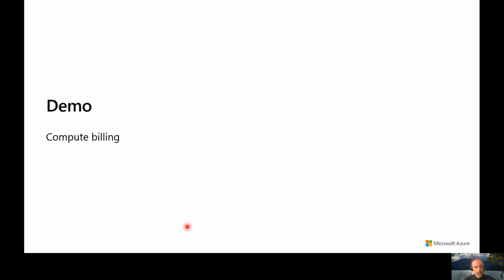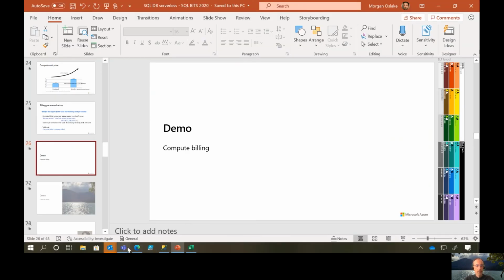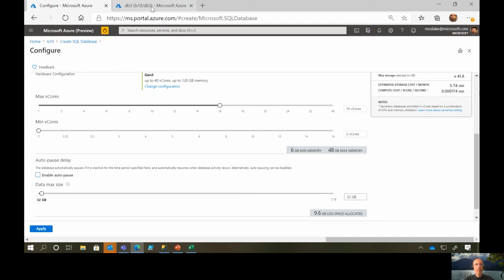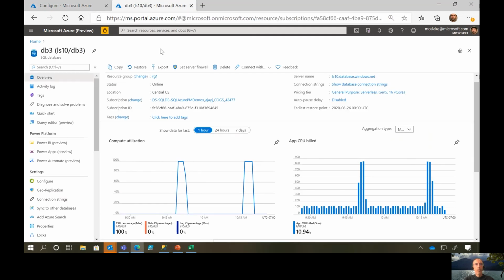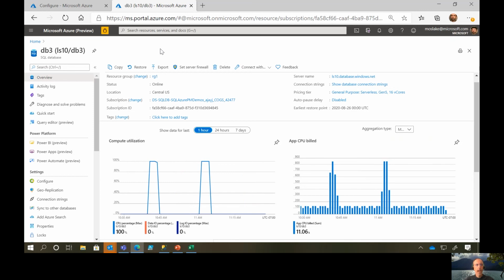So with that, now I'd like to demonstrate some of the price savings that are possible with serverless. So here I'm showing the Azure portal again. It has a database that's been configured in serverless with a maximum of 16 vCores.